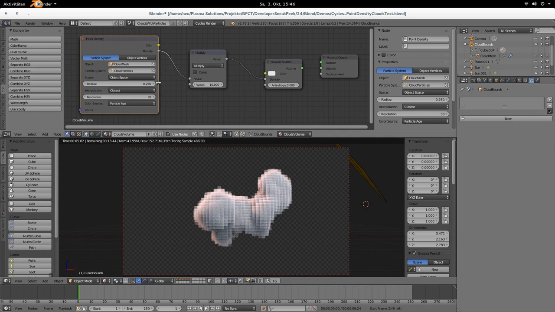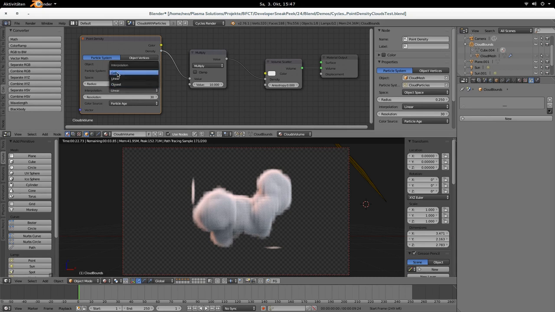The interpolation is doing an interpolation, as the name implies, between those voxels. So when we go closest, there's almost no interpolation. When you set this to linear, you'll see, first of all, that we got, I think, a bug here. I'll talk with Sergey, the developer that developed this, to make sure that this won't reach the new Blender version. But as you can see here, we got some interpolation going on between those voxels already.